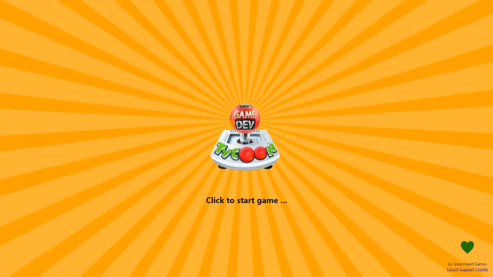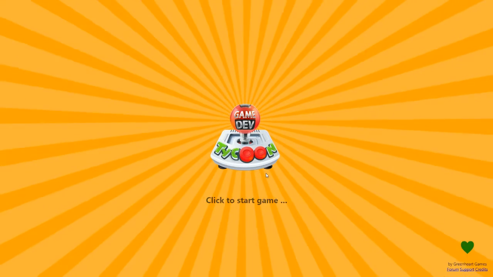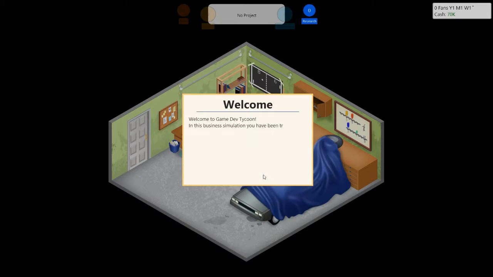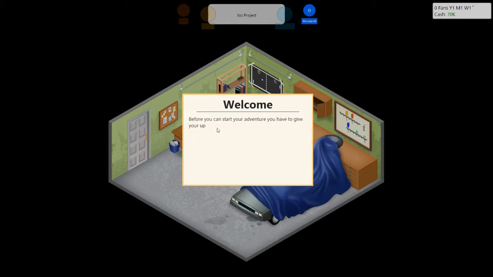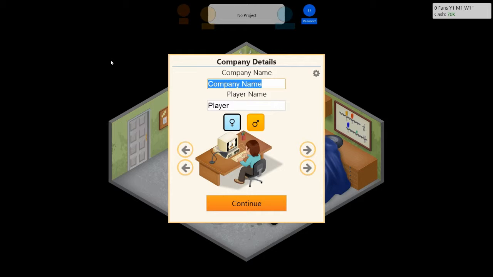Today I'm going to be playing Game Dev Tycoon. So I'm just going to click to start this game up right away. Welcome to the game, there's a business, blah blah blah, a bunch of boring reading stuff that I don't really care about. Before you can start your adventure, you have to give your upcoming company a name.